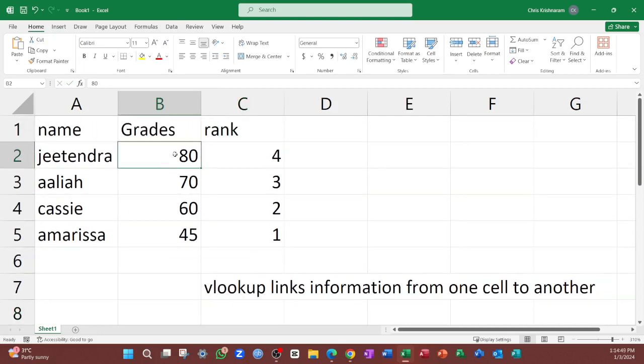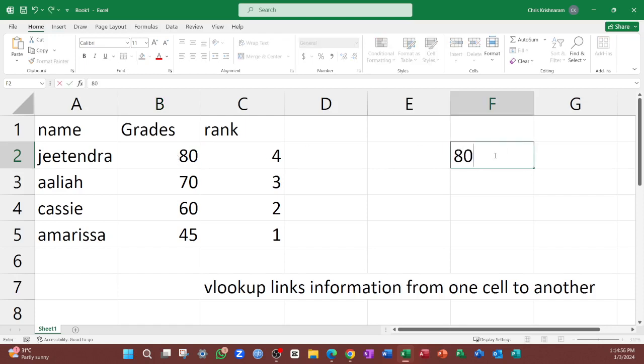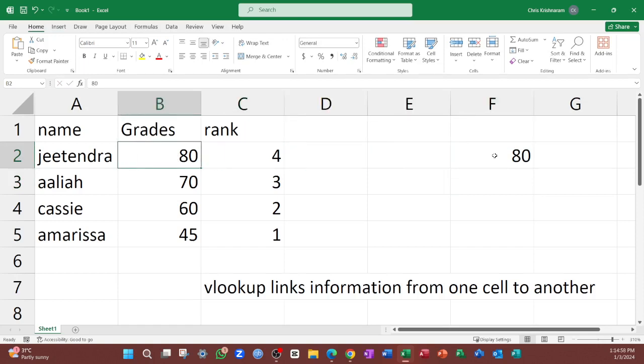So like say for instance, this grade of 80 that Jitendra has, yes, I could go and type 80 here, but what if there was a mistake and Jitendra wasn't supposed to get 80? What if he was supposed to get 55 and I changed it here?